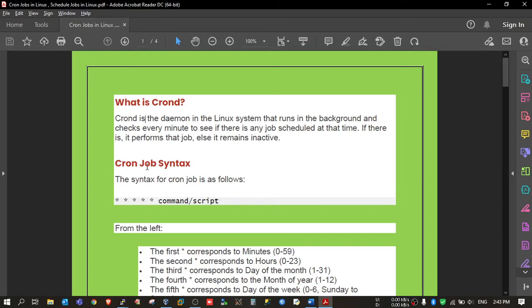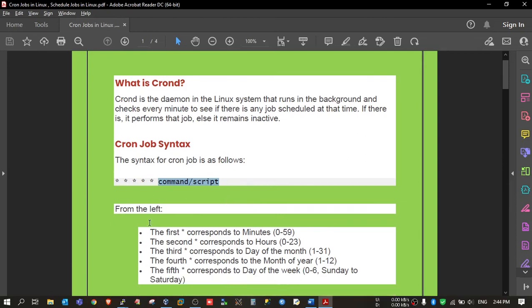The basic syntax for any cron is 5 asterisks, which denote the values of minutes, hour, day, month, and at last the command or script which you want to execute automatically.